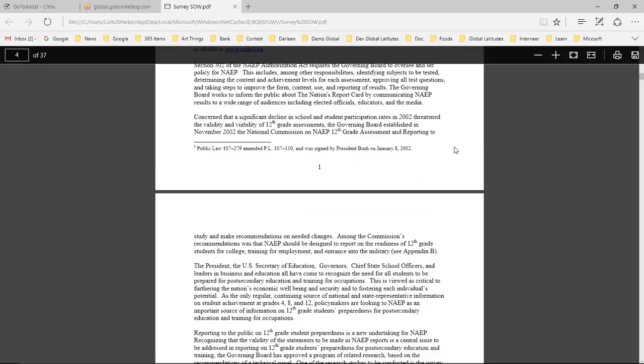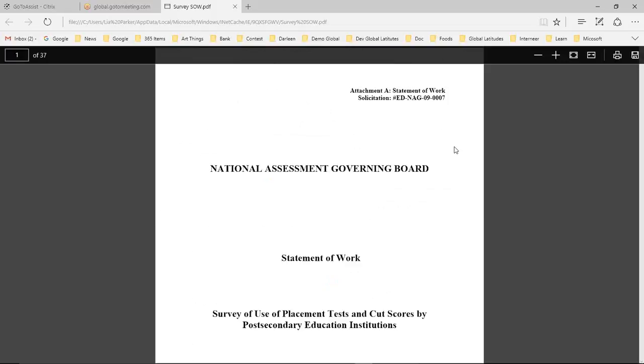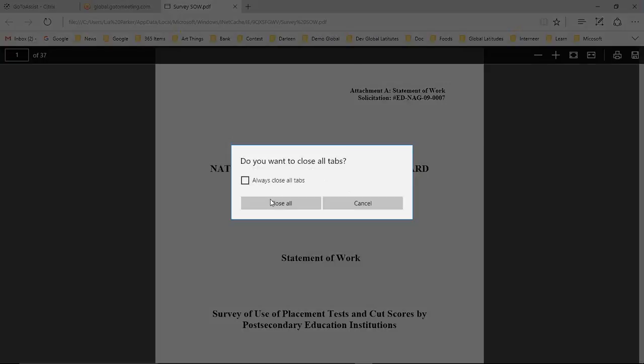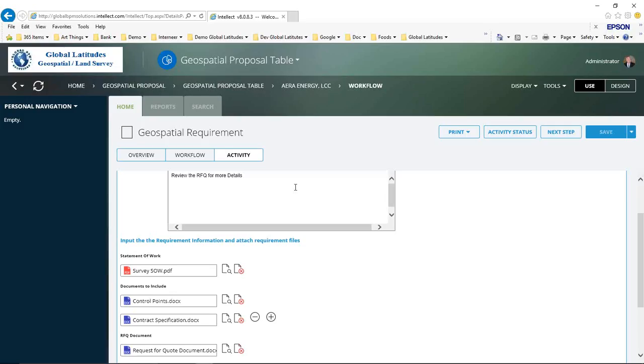The beautiful part is all your reports and everything, you can generate out PDFs and email them. That's really cool. There we go.